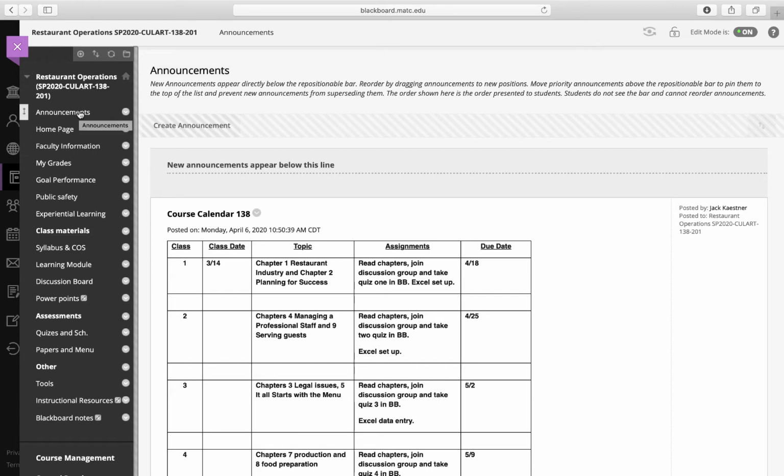First of all, if you do have any issues with technology, just shoot me an email. I'm always available. We can talk on the phone, or we can also potentially do a Collaborate session, which is kind of like FaceTime. But I'm just going to go through and try to explain what you'll need to do for this class.